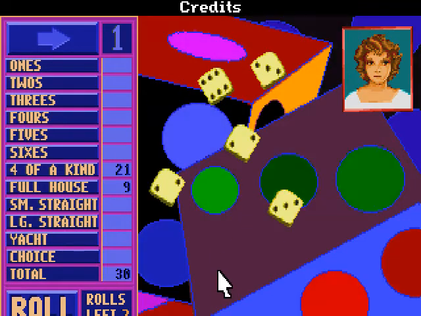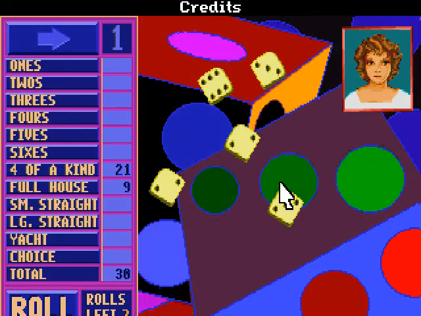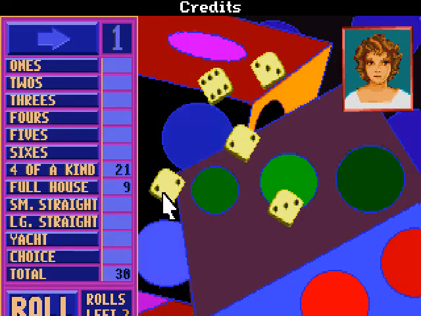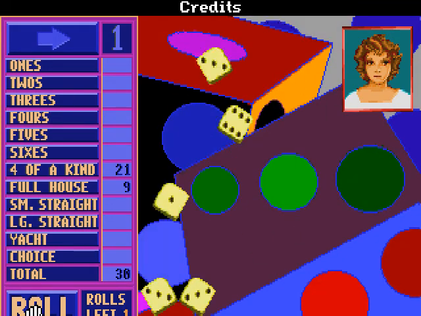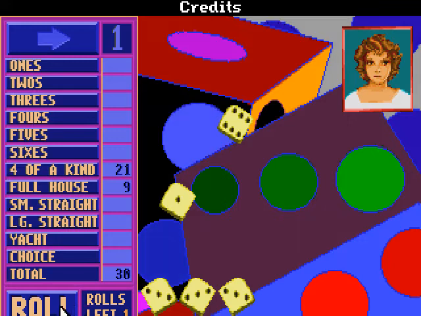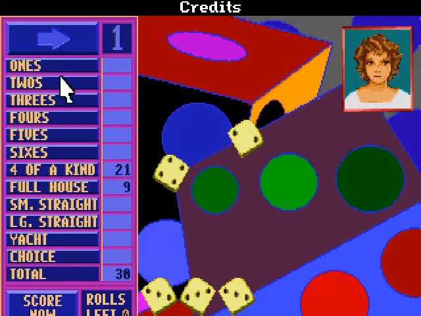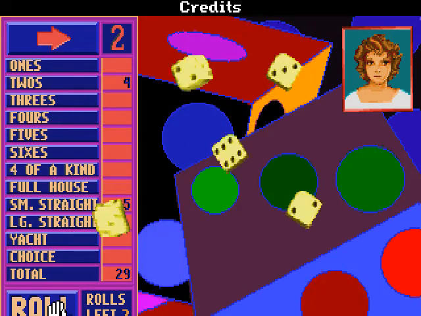So what are we going to do here? Let's see. I have two twos and two threes. Which one do I want to grab? I don't know. I'll do threes. What the heck? Why not? All right. I got a third three. And let's see. Can I roll again? Get another three? No. Okay. So I'll just have to claim threes. 9 points. Not great, but oh well.